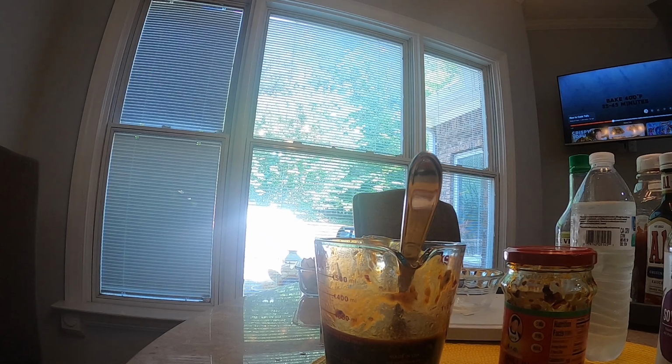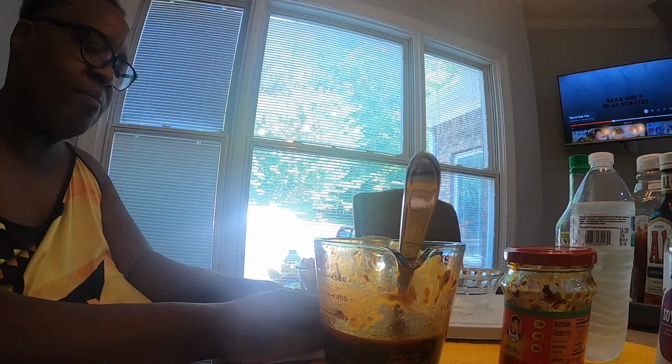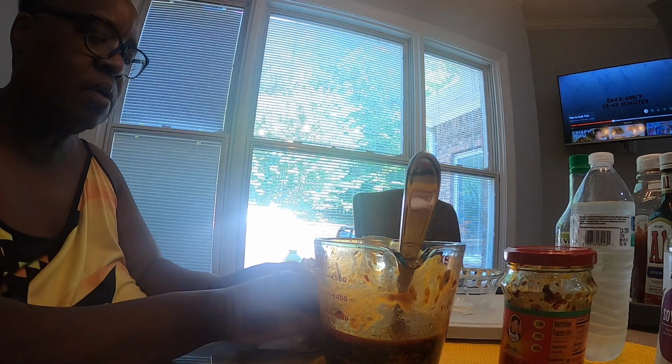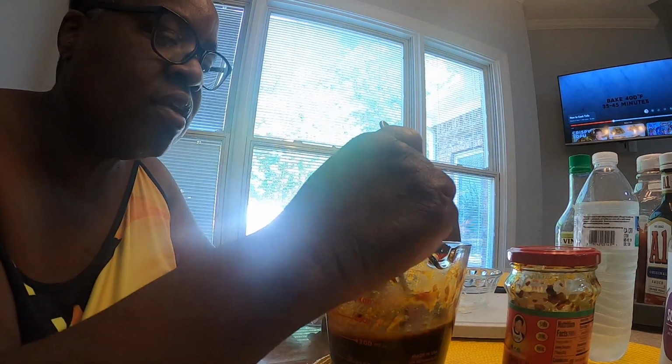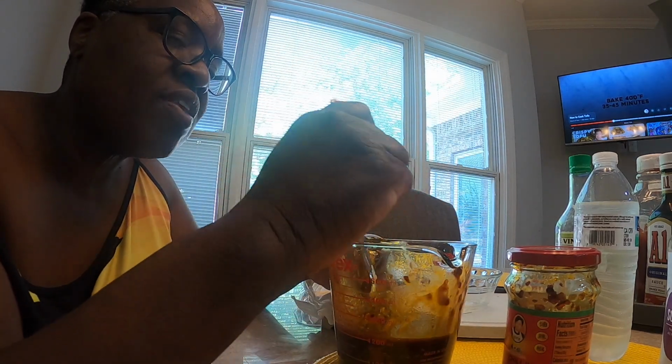I need to go get me some more paper towels, but this one will work. The last one on the roll. I don't want it to stain my table. Ugh. Guys, never buy a marble table. This table, I thank God, is a darker color. It's been getting stained since the day we brought it in this house. I'm not lying. Since the day we brought it home.